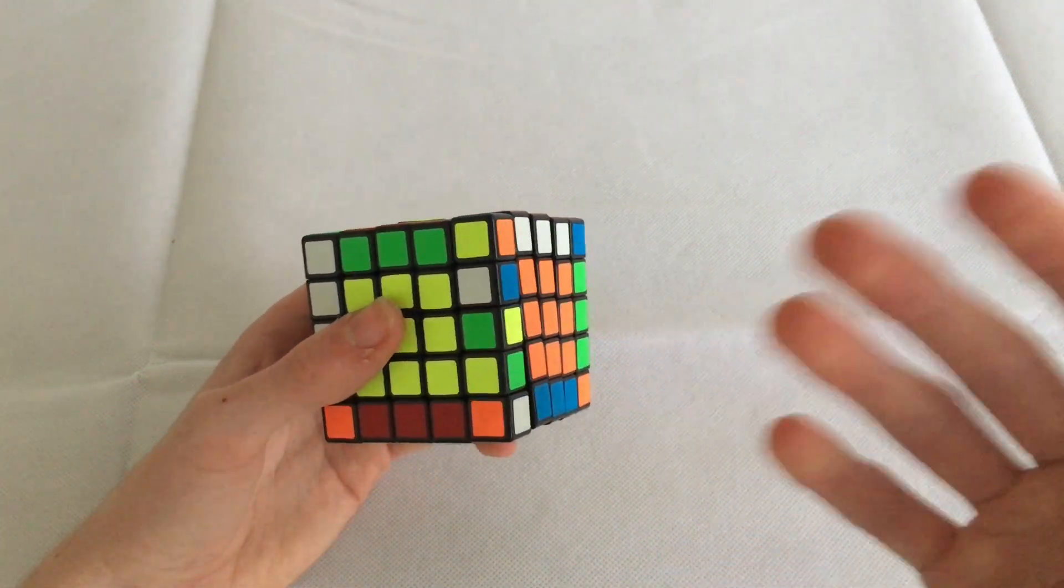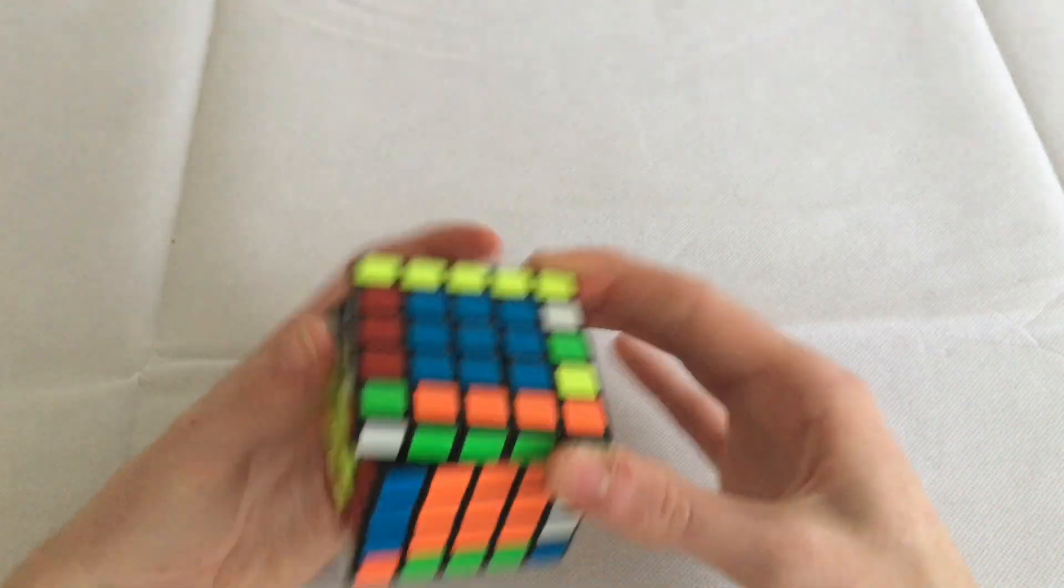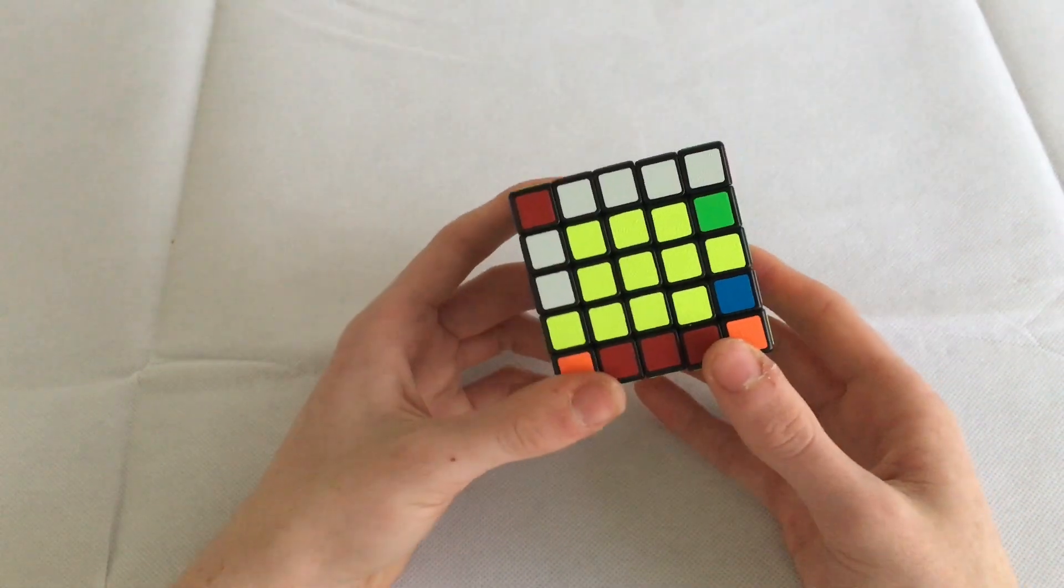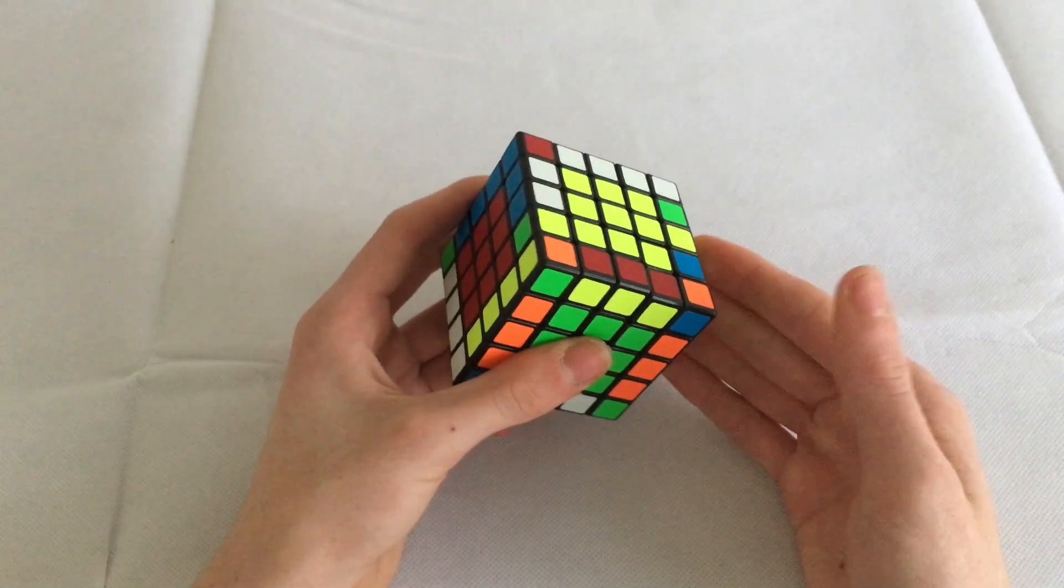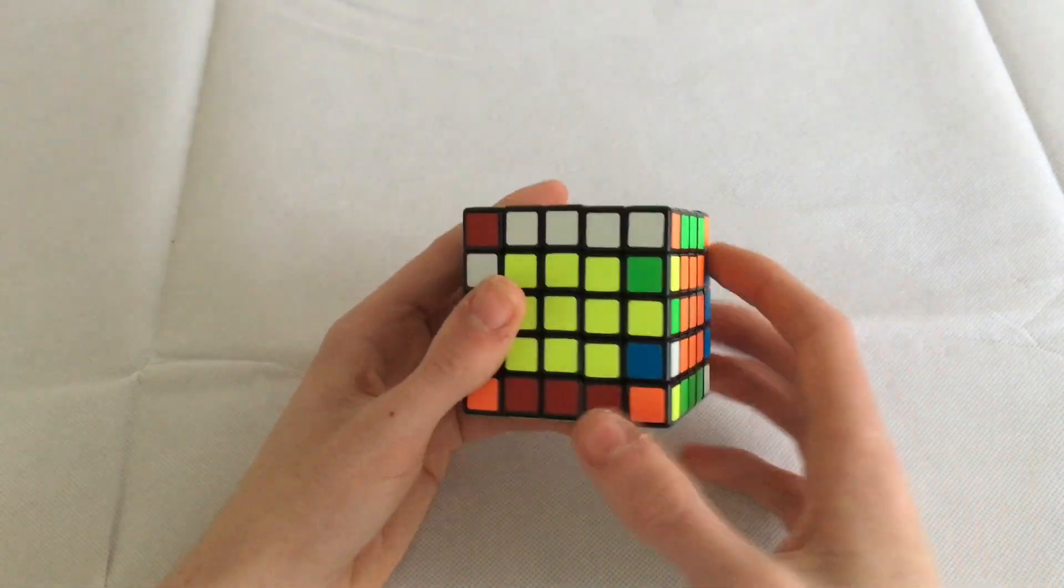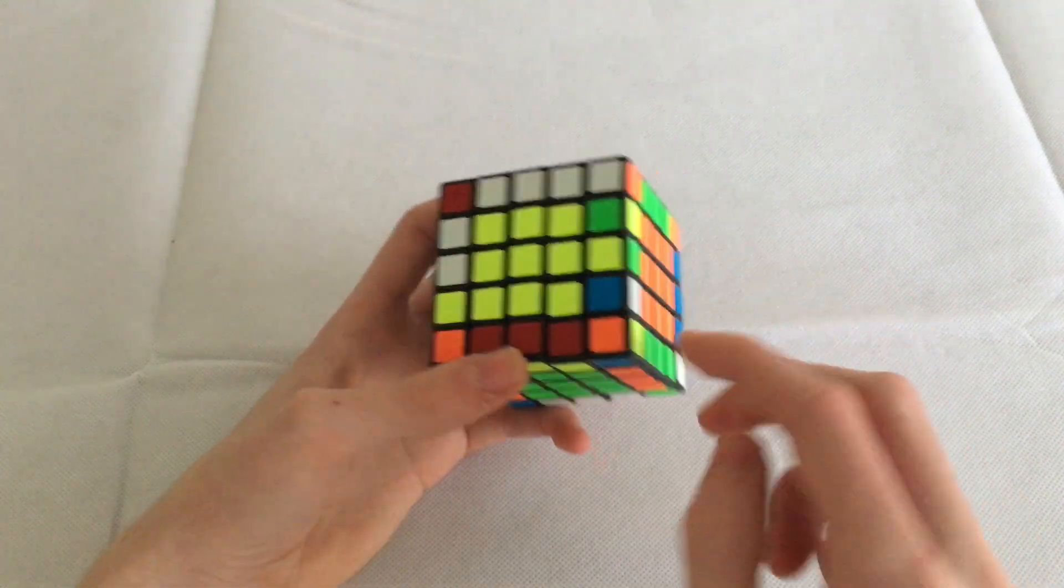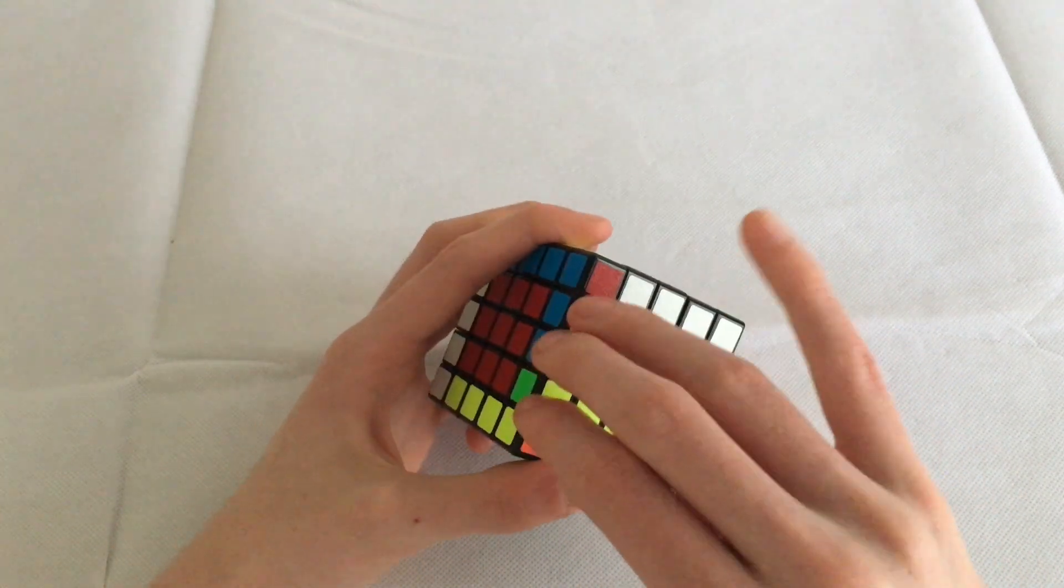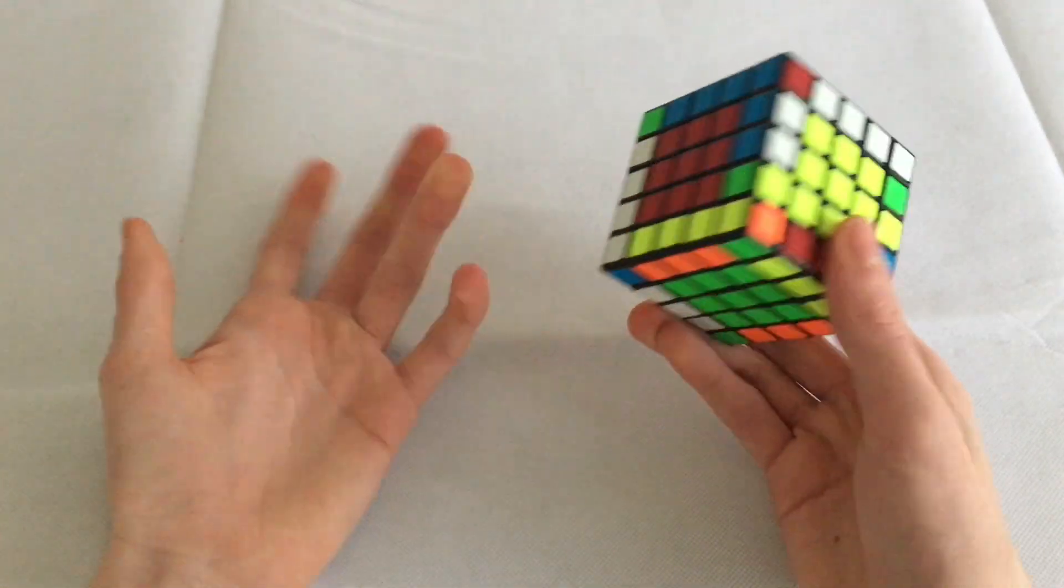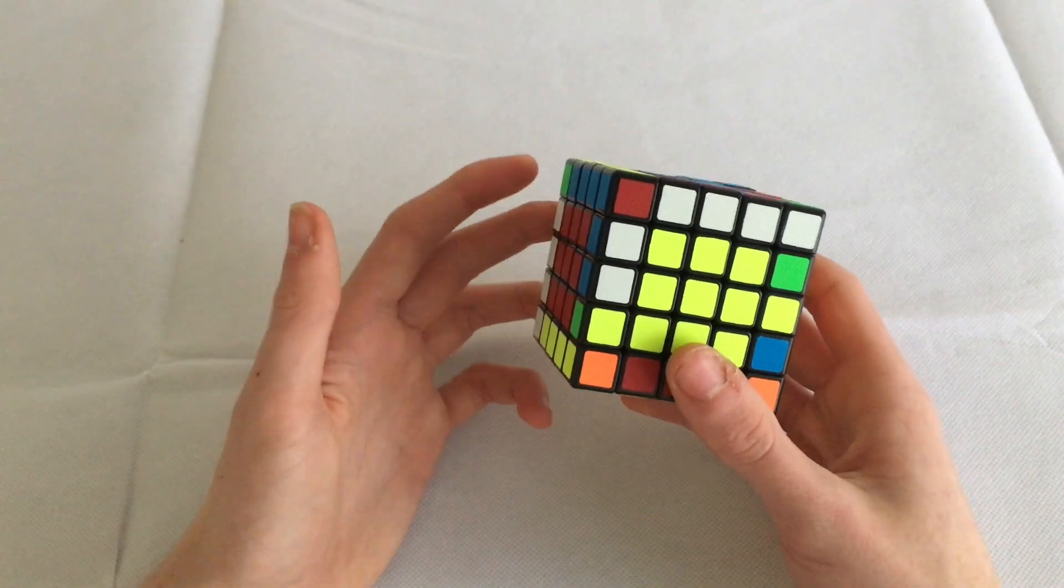That's one after I do my slice. So just kind of remember both those algorithms and then it'll help you out. Okay, so normally how I taught you in my original five by five tutorial was that I would tell you to just go ahead and slice, do some moves until you get all of the edges on their side together where they belong, and then you'll just fix parity if you get it.